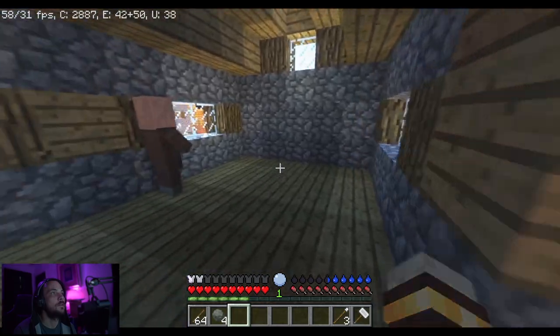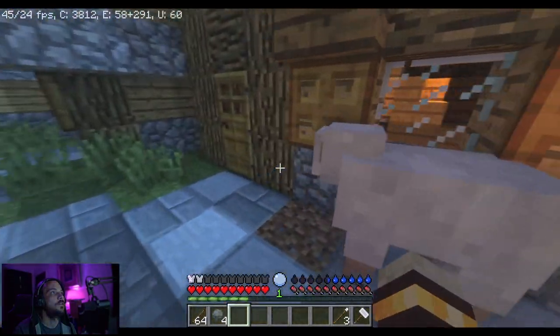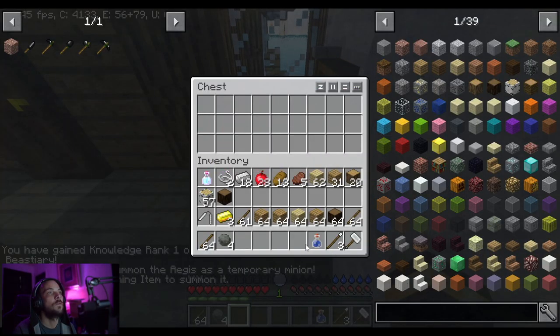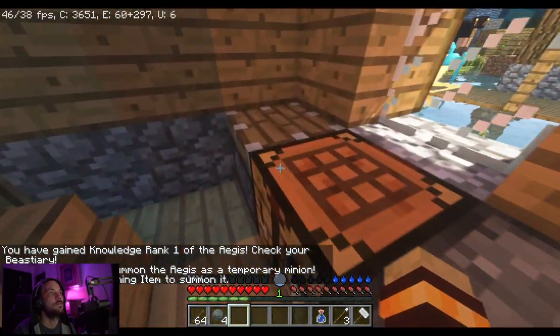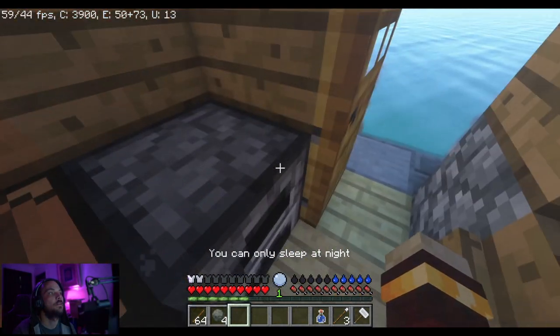Let's see, this is so dark. This is gonna spawn shit easily in the middle of the night. Ooh, these houses are kinda cool. Water. There's no bed upstairs. I don't like that. There's no bed. Maybe this one? This is really compact.